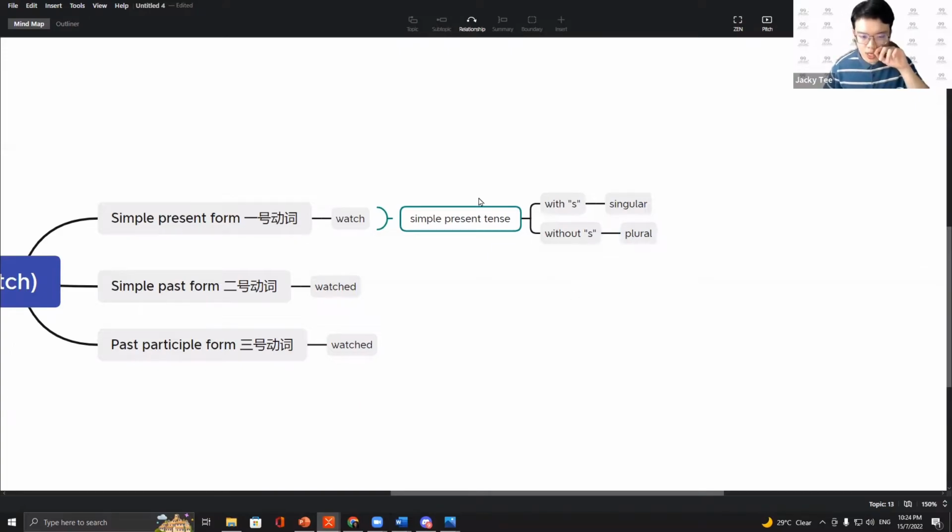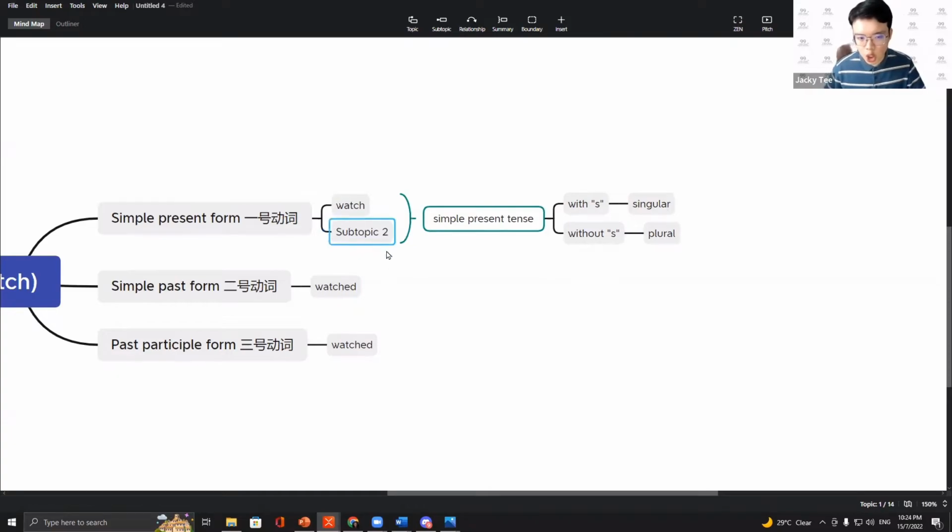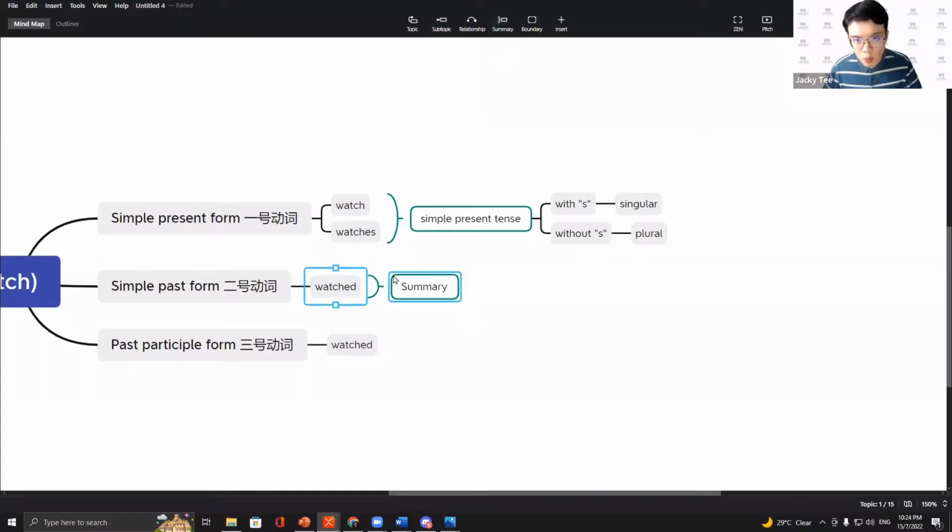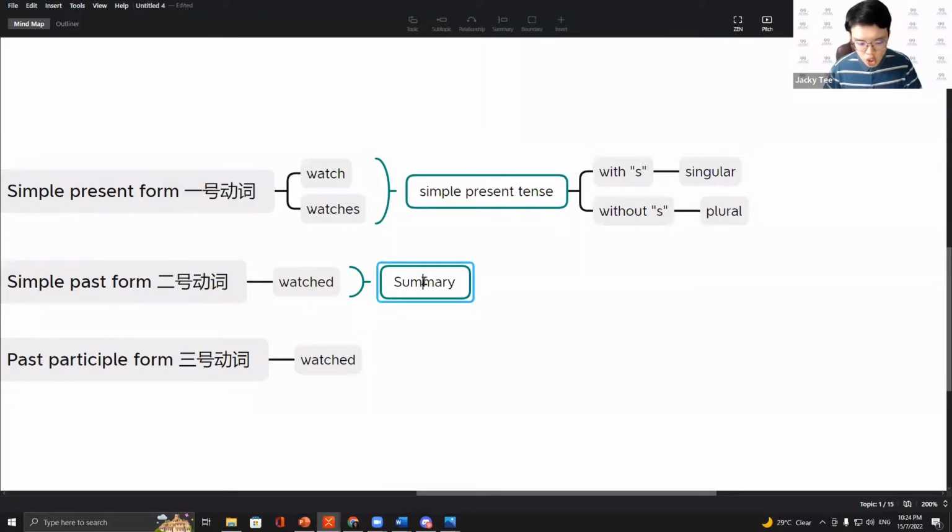Okay, so you can see the root word watch. Normally it may go to watches with es. Okay, singular and plural form. All right, that is verb number one. Normally we will see this verb form in sentences that apply the simple present tense. But when it comes to verb number two, watch plus ed, we can see this commonly in sentences that apply the simple past tense that tell you that the action has already passed.